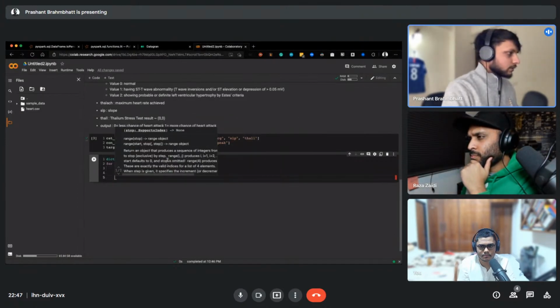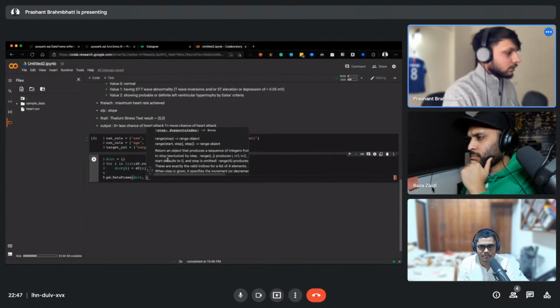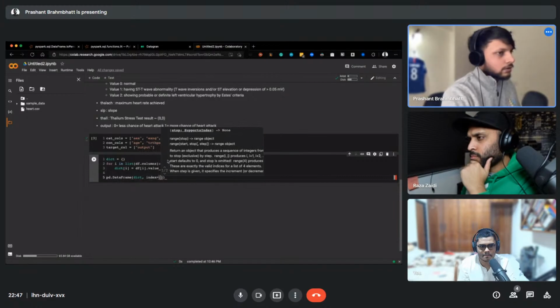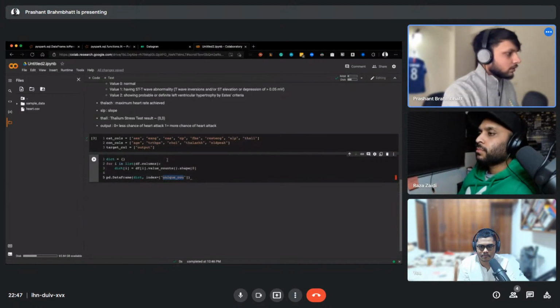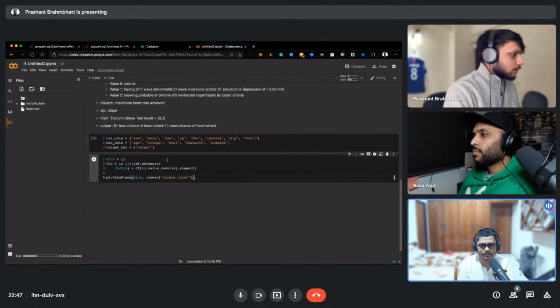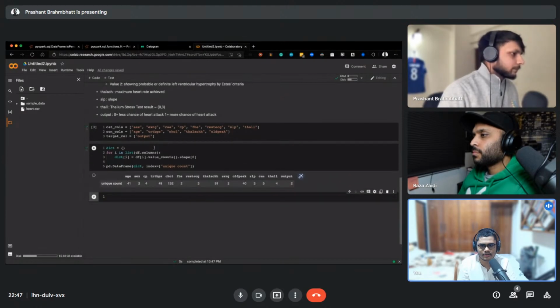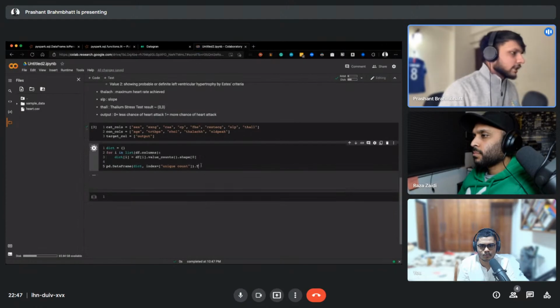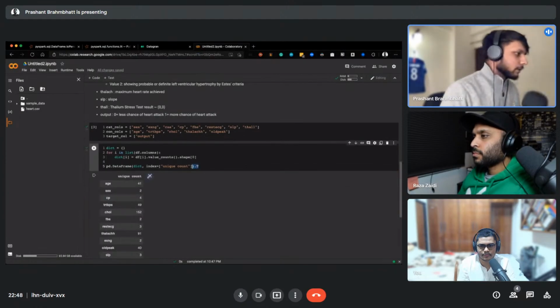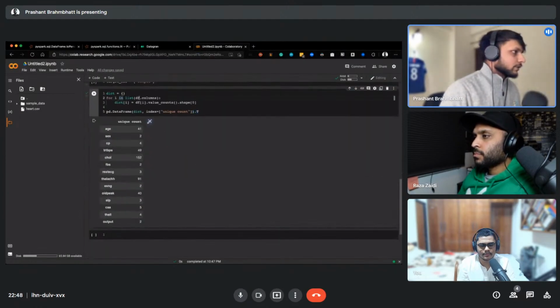This should give us the data frame. We're just looping over all the columns. Let's make it vertical. T stands for transpose, so it's just gonna move the table vertically. So we're iterating over each of the columns, doing the value counts and getting the unique values only.